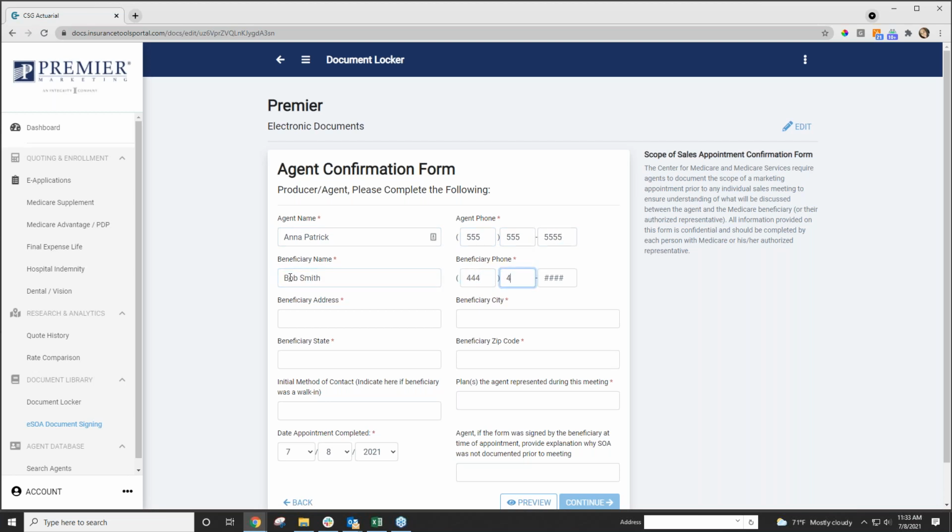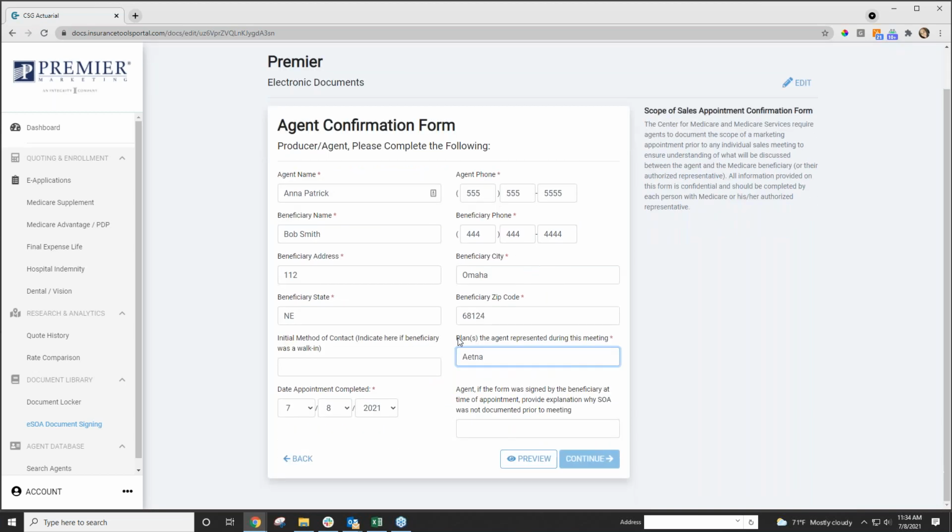And then if you were doing this option with an email signature, you would just type in the email signature, and then it will ask them to open up their email, click on the link within their email, and then there's a verification code. So they'll click on the link, enter their verification code, and then they would just check mark the products and then sign it by acknowledging the city and the state that they are signing in. So these screens look the exact same as they do if the applicant was present.